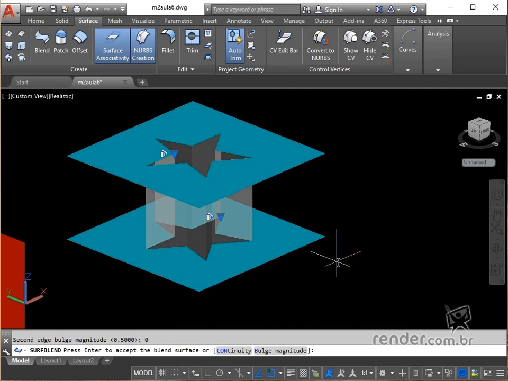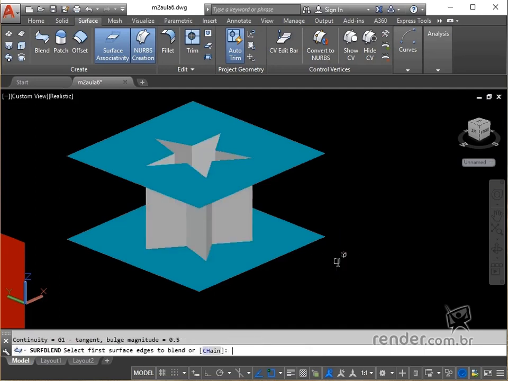We repeat the command Surf Blend and we will close the contour between surfaces. Watch.